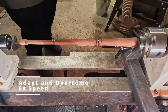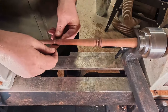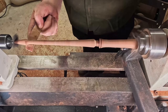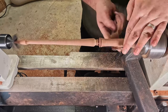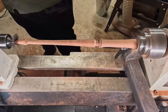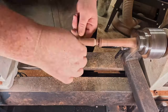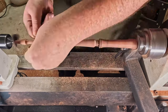So I decided to tighten up my chuck, put some foam in there, get my mandrel saver from my pen turning, and put the tip in there with some padding, to try not to cause any additional damage. Now this does work. You'll notice throughout this, the vibration and the offset gets worse and worse. But that's fine. It still sanded up perfectly. I'm also playing with the flappy bits.